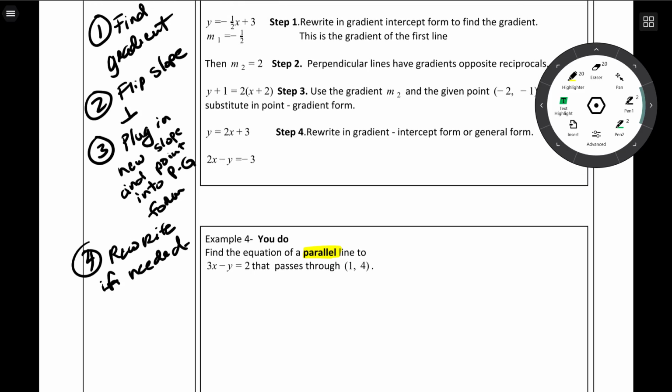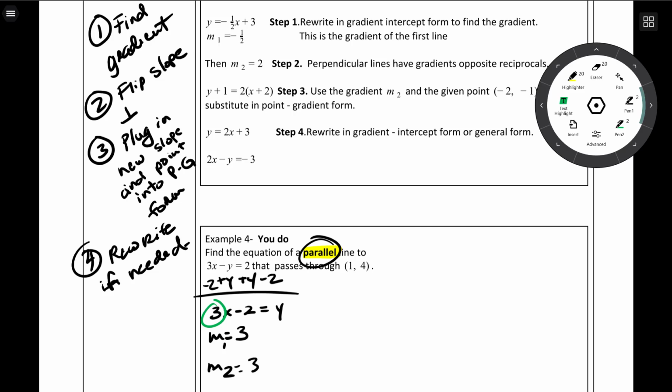First step is to find the gradient. So I'm going to try and write it in gradient intercept form like it suggests. Let's move the y to the other side just by adding y, and then subtracting 2 from both sides, okay? You can do all this algebra in a couple of easy steps. So we have 3x minus 2 equals y, and then I can see very clearly that 3 is going to be my gradient. So m equals 3, and now if we look at the second line, m2, so this is m1 of our original line, m2, since it's parallel, they have the same gradient, 3. So we've got that. We took out step number 2.